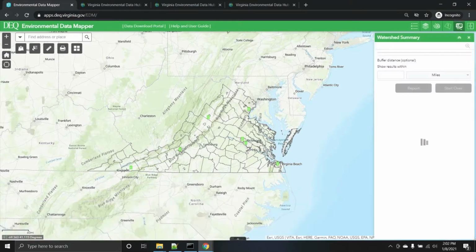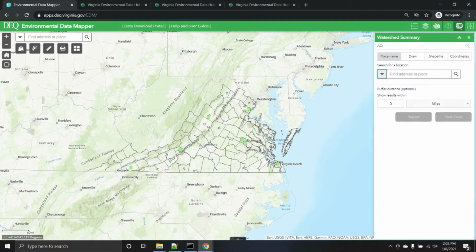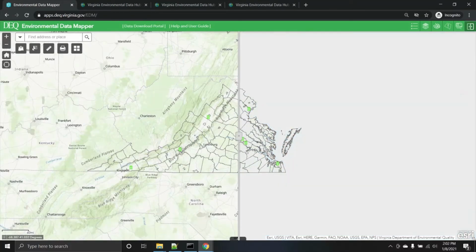A watershed summary tool allows you to quickly and easily return watershed summary information for any given location within Virginia. You can search for an address, drop a point, import something like a shapefile, or enter coordinates if that's what you have, to find the related watershed information for that location. We have the swipe tool here, which we'll dive into later. For that to work properly, you need to turn on the correct layers within the layer list, which is why it looks a little funky here in this preview.